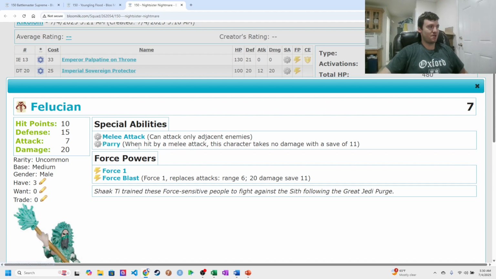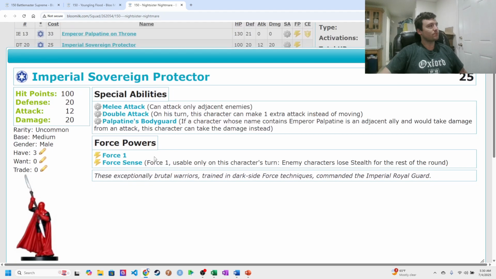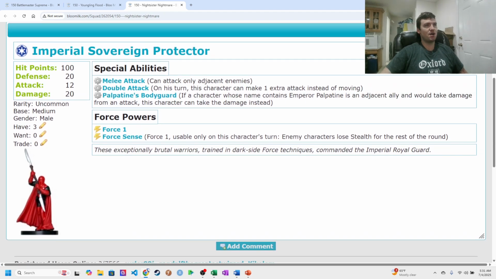Plus they're pretty good when it comes to melee as well, just because of the melee attack and the parry. So got 5 of those, 3 of those, and a couple of demolitionists for doors. I don't need mouse droids, even though they have high defense and they can run around. I'd rather have something that can do something on the squad. And then finally, Imperial Sovereign Protector, lots of HP, going to protect Palpatine. I know I have 4 cents, but it's not really that helpful on the squad, so there's no shooters. But this guy's still a total tank and a beast to deal with, and it can be really helpful just to hang out with Palpatine while everyone's out and about.